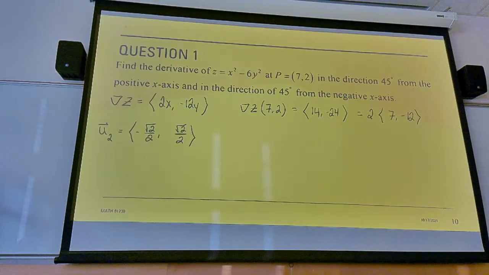So normally, when we're just going from the positive x-axis, we're rotating counterclockwise. But when we have a situation like this where they're saying off of the negative axis, we don't rotate counterclockwise by default. We take that to mean above, because the positive would mean above. That's why we take counterclockwise. It's just like if I were to say 45 degrees from the positive y-axis, it would be to the right as the positive direction. So negative root 2 over 2, root 2 over 2 is our direction vector.